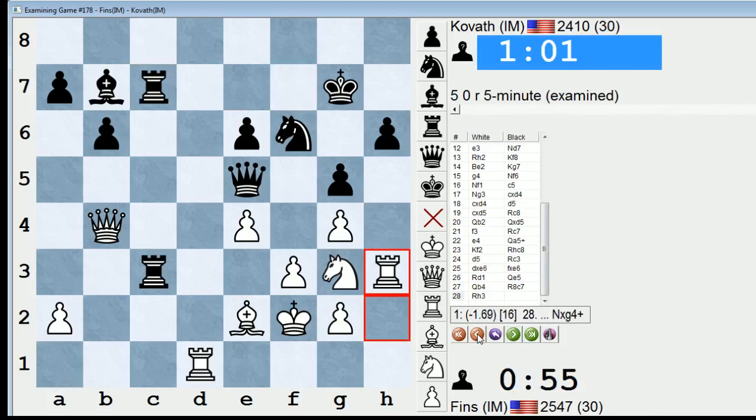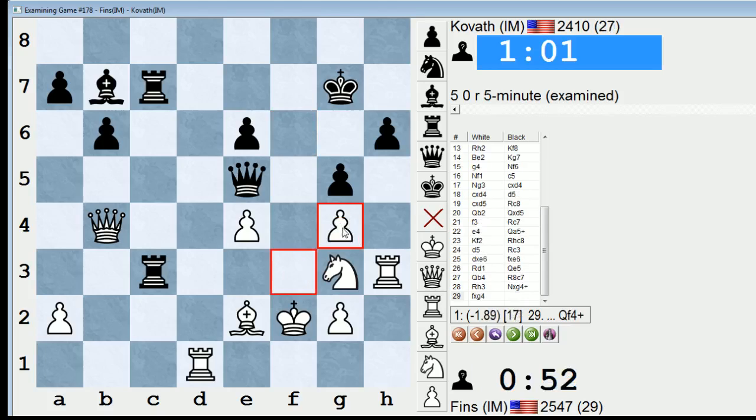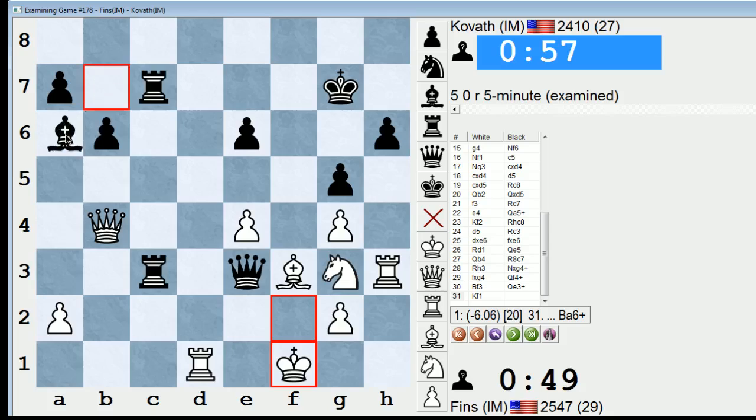Yeah. Again, he had this knight takes g4 move. Why is that? So take queen f4. I thought I could play bishop f3, but I guess not. Queen e3. Oh, and bishop a6 is killer.